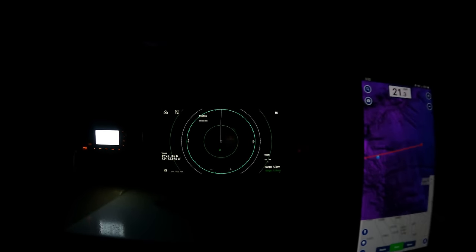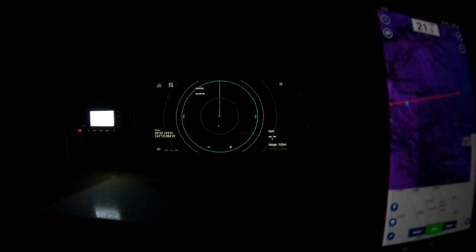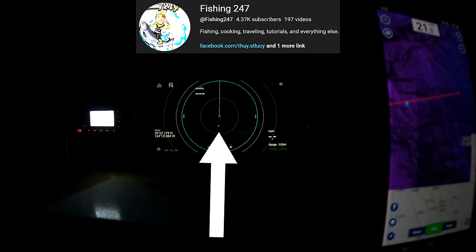The black screen, well, that's my radar. It will detect objects around me. The green dot behind me, well, that's my boat buddy for the day, fishing 24/7.